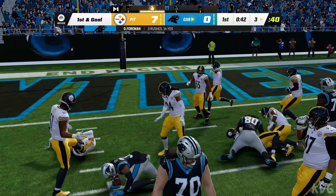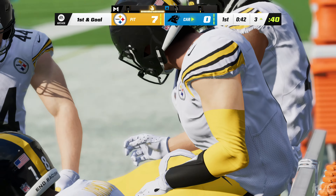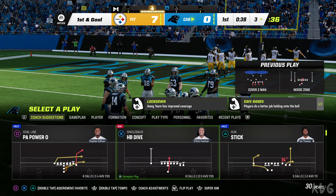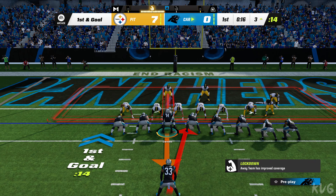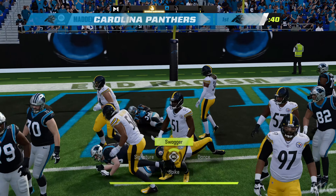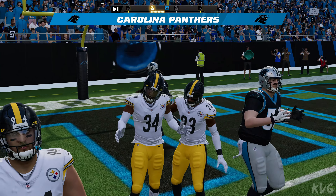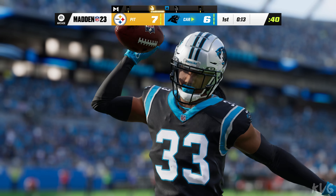He'll be brought down here at the three-yard line — a five-yard gain, and now they're set up first and goal. A quick burst there, nicely run. They'll go with Foreman and he is in — touchdown, Carolina! Deontay Foreman, a three-yard touchdown run, and the Panthers are an extra point away from drawing level.